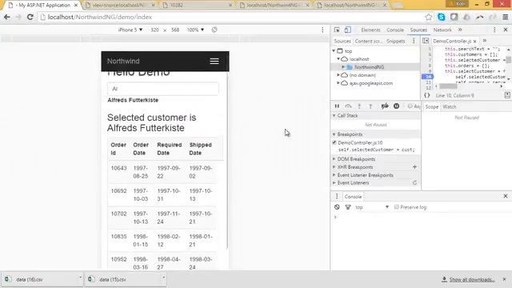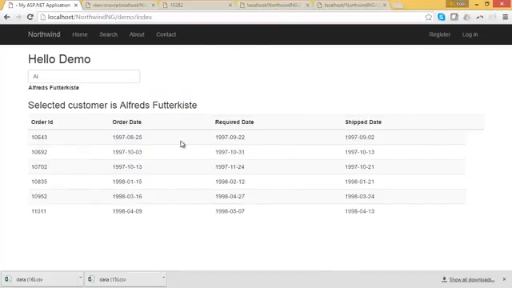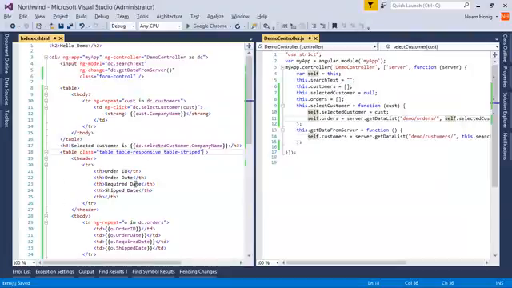Okay, great. Let's do a few more things. First of all, let's make the dates look like dates. We're dealing with them as data from the server in the communication format of it, but we want to actually display them as dates. So for that, Angular has a filter property. So I can say show the order date as a date. By adding the pipe date definition over here, it will tell Angular to format this as a date.